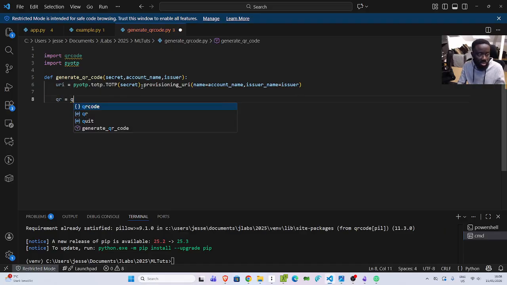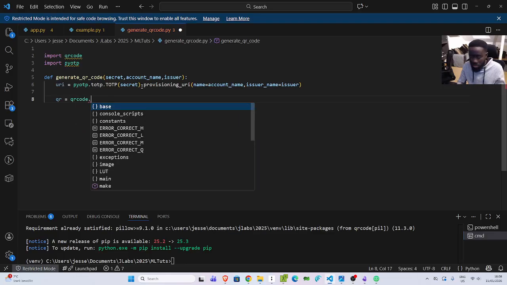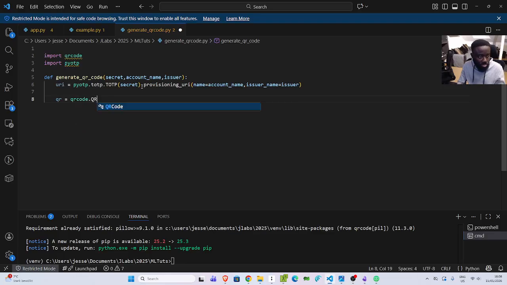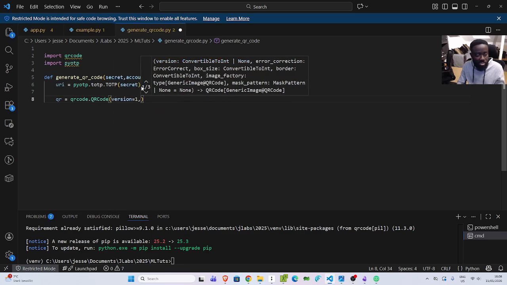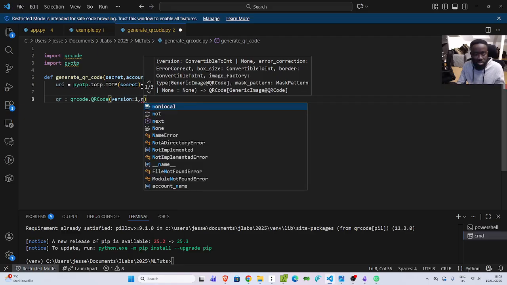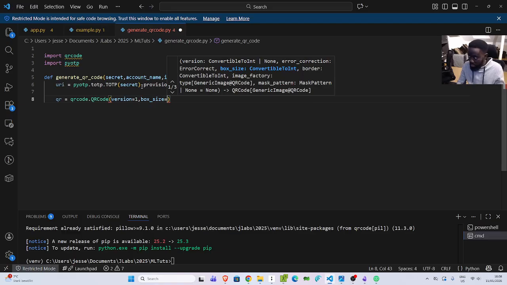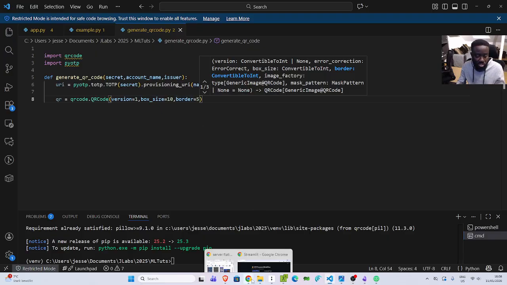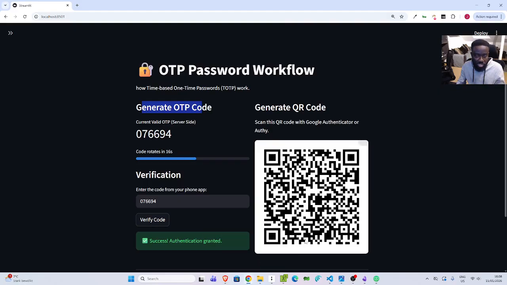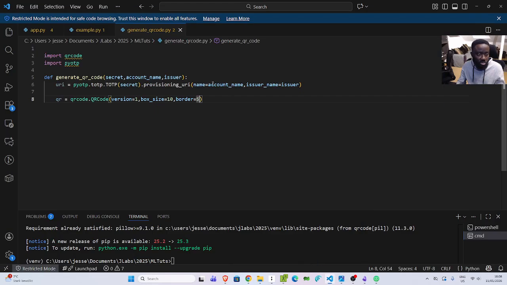Now I can create my QR code. So it's going to be qrcode.QRCode. Then I'll pass in the version 1. Then you specify some dimensions: box_size, let's give it 10, and then the border as 5. This box size and the border refer to this. If I go here, the box size 5 and the border, right? And then we need to specify the color, whether it's black or blue or whatever color we want it to be.